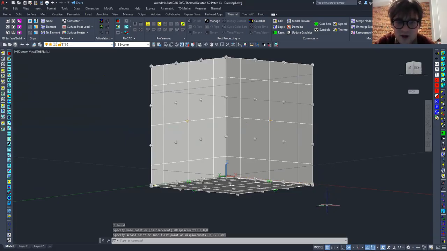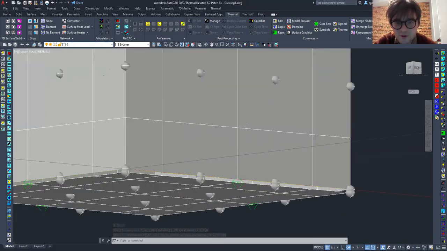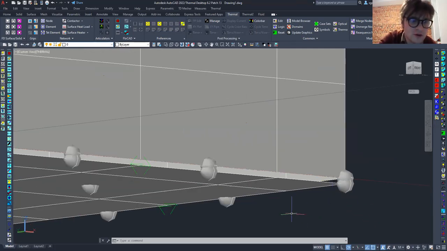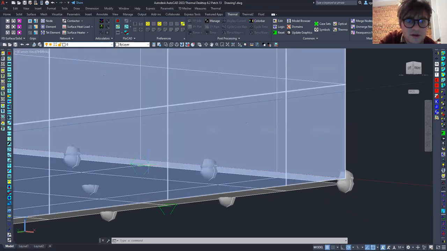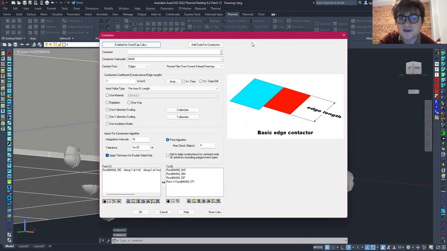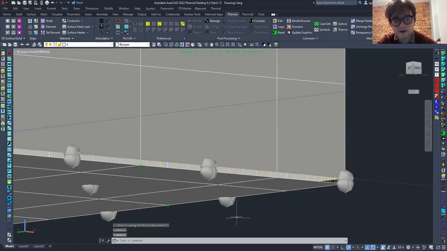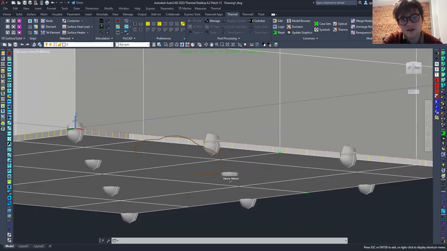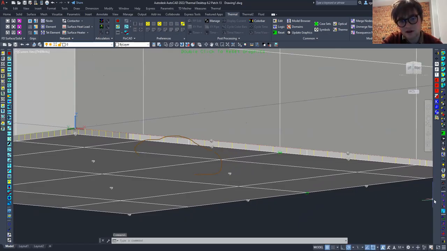Okay, now zoom in. See those green little arrows? Could you double click one of those for me? And now hit show calcs again. So that little green arrow is symbolizing your, there it is. So there are the yellow connections you couldn't see earlier. And that's telling you that this face is thermally connected to those other faces, which is exactly what you want.